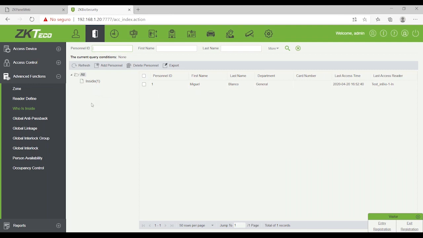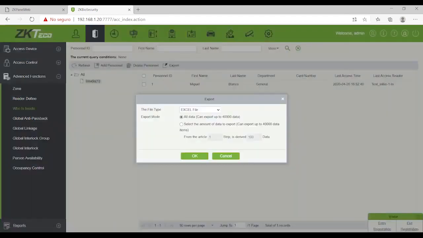and I update this information, you see that I have moved from outside to inside. Here I have an updated list of the people that are inside of each of these areas or zones. It's possible to export this information. This is sometimes requested if there's an emergency. I need a real-time list of the people that are inside of one building. We can generate this list and export it and then print it out.